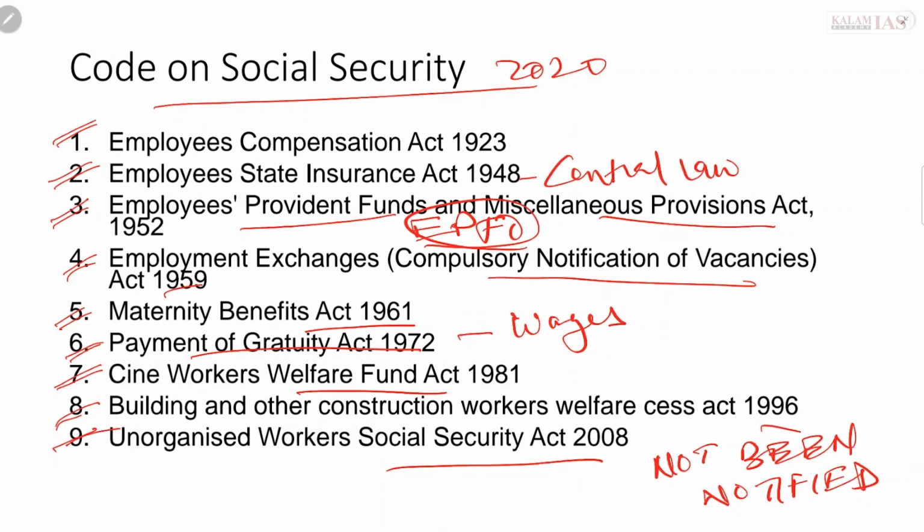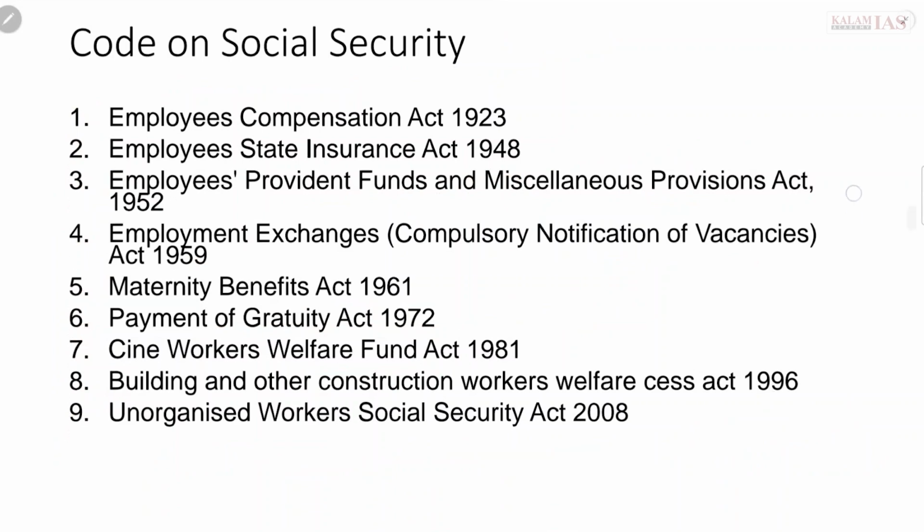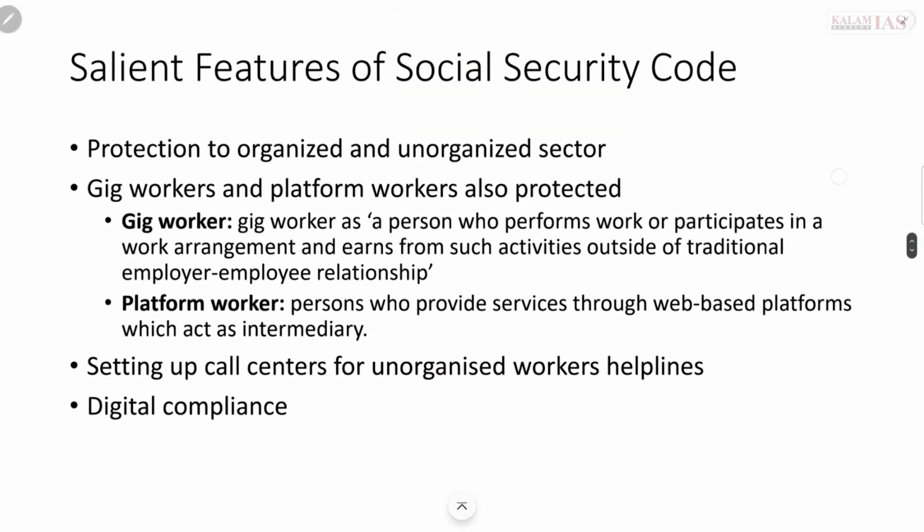Merely because the Parliament passes a law does not make it binding. The government has to notify the law. So unless these laws are notified, they will not become operational. And so as of now, the Employee State Insurance Act, the EPF Act, maternity benefits, payment of gratuity, all of these acts continue to remain relevant even today. So over the course of these classes, we shall be discussing the existing laws also. I am only giving you a brief overview of the Social Security Code so that later on you are aware of what differences have been set up.